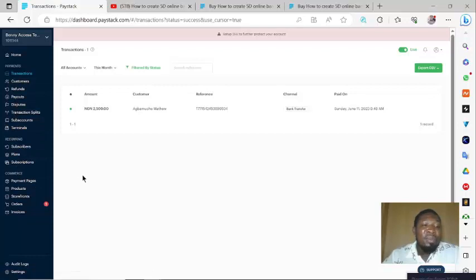And one thing I love about Paystack is that in less than 24 hours or a maximum of 24 hours, you'll get your pay straight to your bank account without any stress or any delay of payment. So you don't have to say, oh, it's been 1 week, it's been 2 days, it's been weekend, I want to wait till weekend. No. Paystack pays you at the end of 24 hours. You get your money straight and direct.